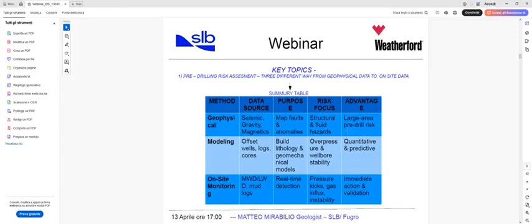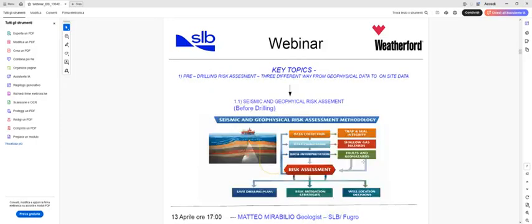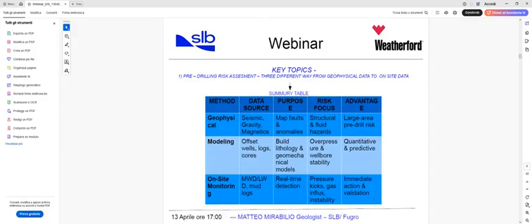So in summary, you have the first type of methods: the geophysical methods, principally seismic, gravimetric, and magnetics. The purpose is to map fault anomalies. Structure and fluid hazard is much more important, as you can see in the previous slide, mapping the overpressure zone. For example, when you have a seal trap with a cap made by water, a mixed zone is much more important to analyze. This method covers a large area with pre-drilling risk.